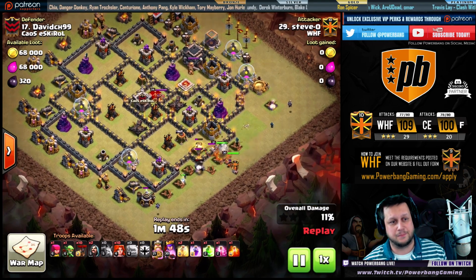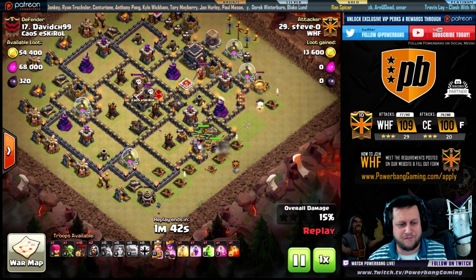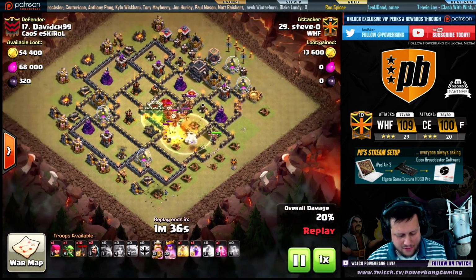I'm just a simple man. I don't know these things. So this one does have Valkyries, guys. But the difference in this raid compared to the usual Valk stuff that you're seeing is he pairs it with balloons on the back end rather than the Hog Riders.